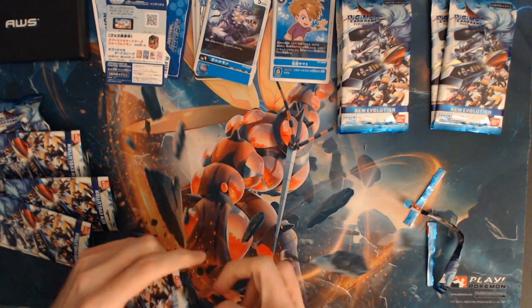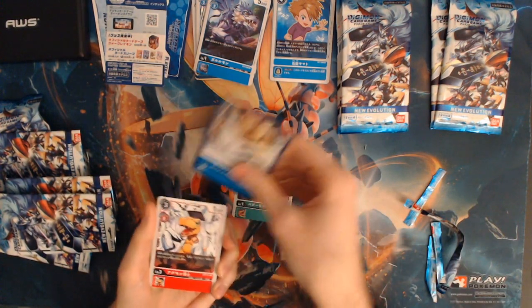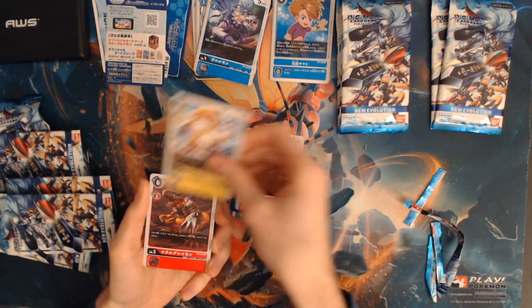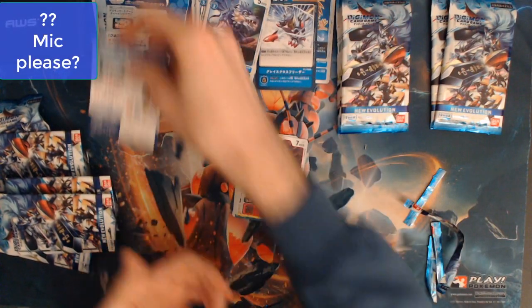Right, next pack. Got Veggie Gang, Howling Nail Crusher, whichever you prefer. Professor Agumon, Caesarmon, Metal Greymon, and a Gigacross Free. All right.